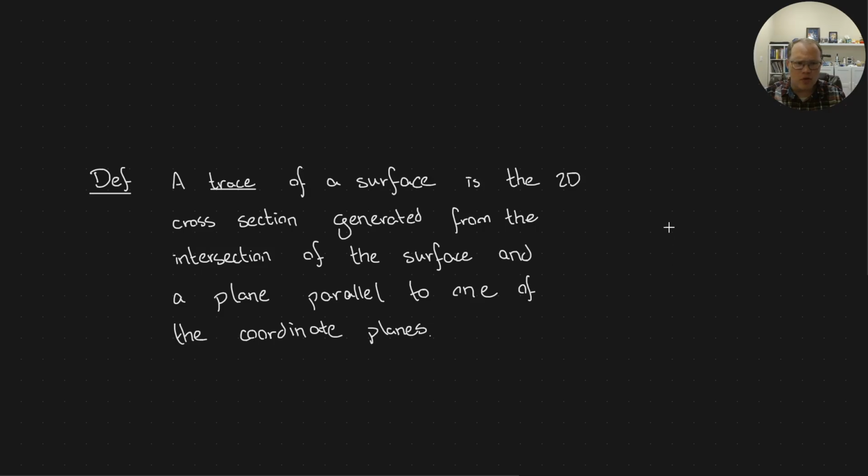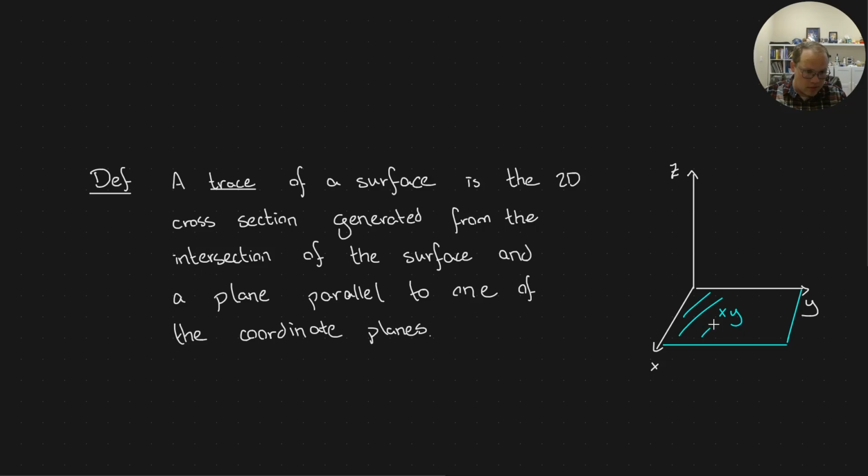Okay, just as a reminder, the coordinate planes are the planes that the XY and YZ and XZ axes go through. So X, Y, Z, this plane right here that the X and Y axes go through, that's the XY plane. This plane here that the X and Z axes go through, that's the XZ plane. And this plane right here that the Y and Z axes go through, that is the YZ plane.